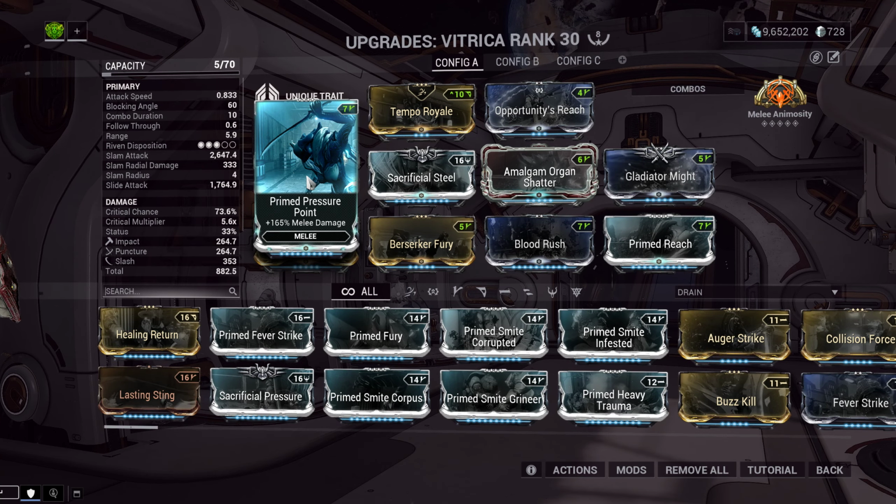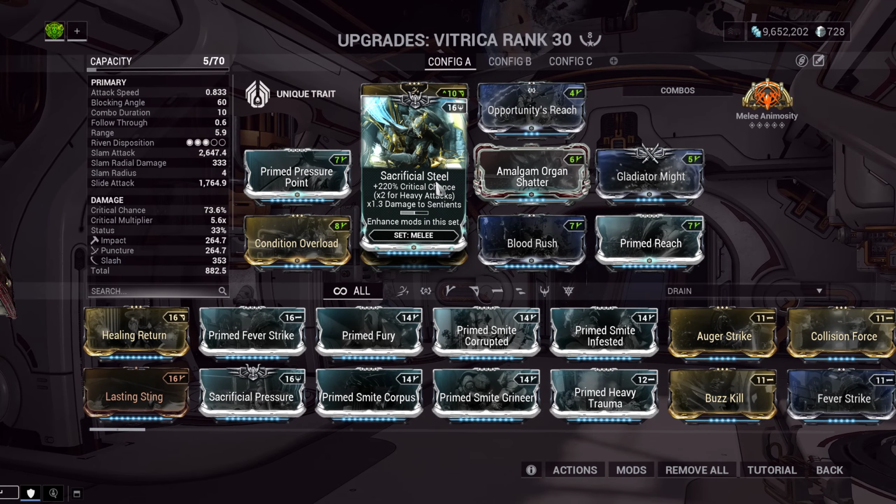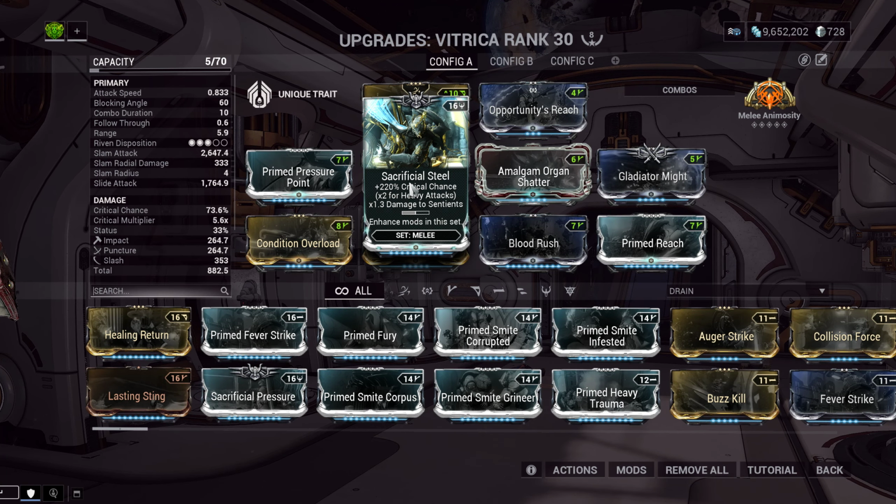I think Sacrificial Pressure goes up to like 150-ish. So Prime Pressure Point will beat out Sacrificial Pressure in flat damage, but it's flat damage. So 15% flat damage is really nothing. But because of the set bonus with Sacrificial Pressure, Sacrificial Steel goes up by quite a bit. So Sacrificial Pressure and Sacrificial Steel is technically the best way to go.